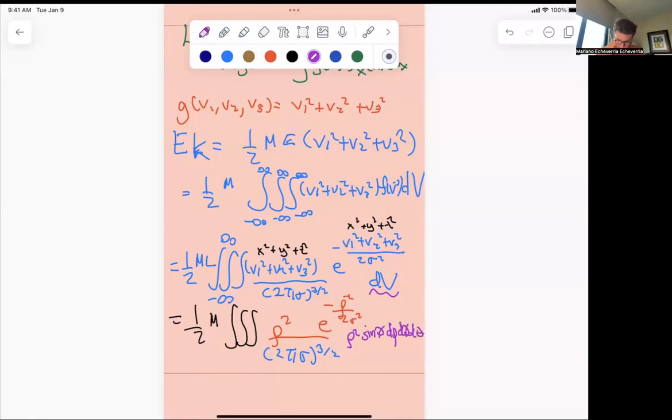Okay, and what are the bounds for this integral? Theta, if you remember in spherical, would go from 0 to pi. The thing is, this integral is actually taking place over all three-dimensional space. So theta goes from 0 to 2 pi. Phi in spherical went from 0 to pi. Those are easy bounds. And rho goes from 0 to infinity, in this case because it's an improper integral. So this is an integral that you have to do in spherical. Is that making sense? Yeah, it makes sense, man.